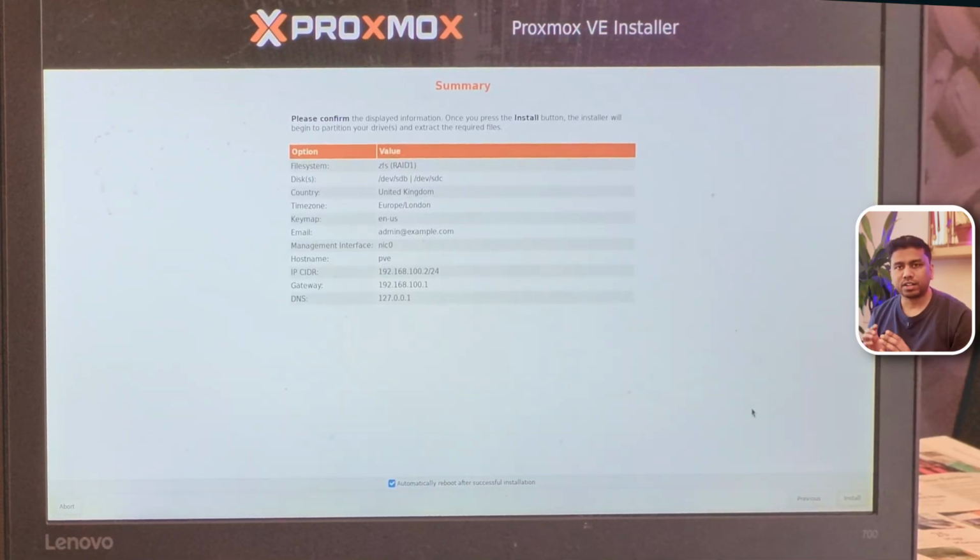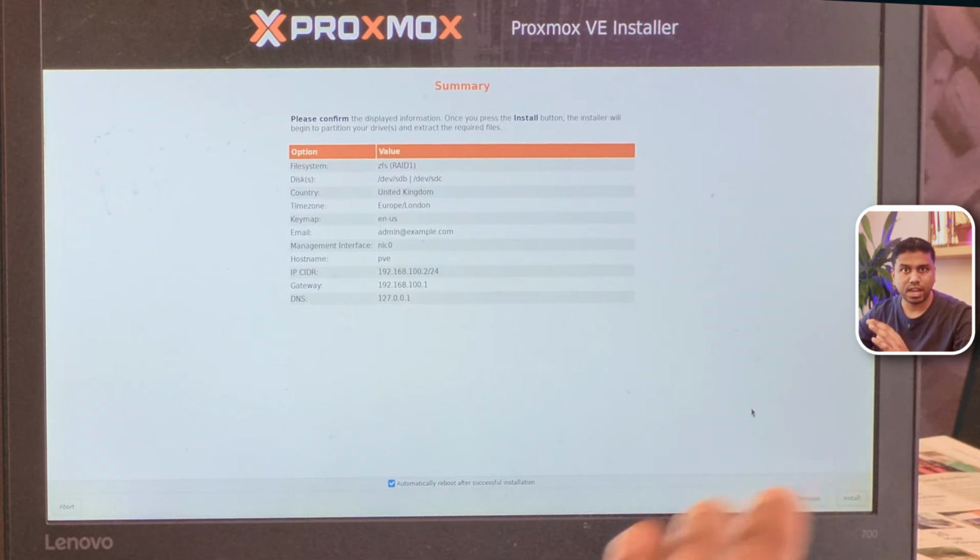So before you actually start the install process, Proxmox is going to show you a summary of what it is going to do. So far it hasn't done anything on the disk or modified anything on this computer. It's only when you press install that it's going to start actually doing that. So do verify your entire configuration over here. In my case, I'm not going to press install because I already have Proxmox installed on my main server.